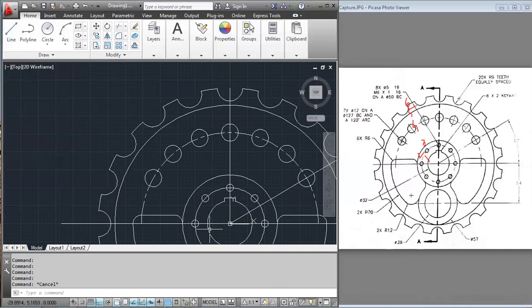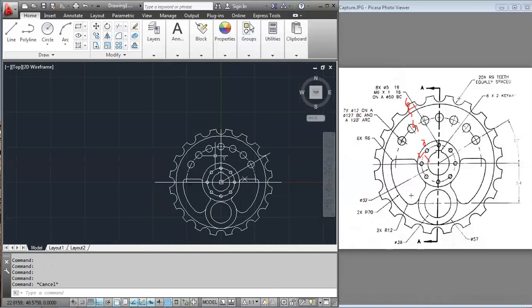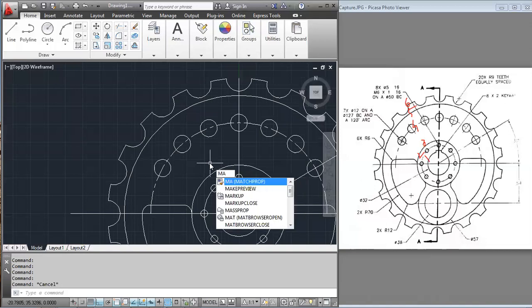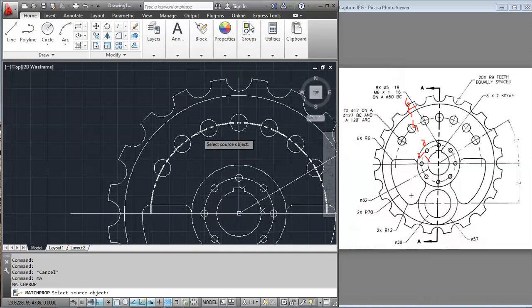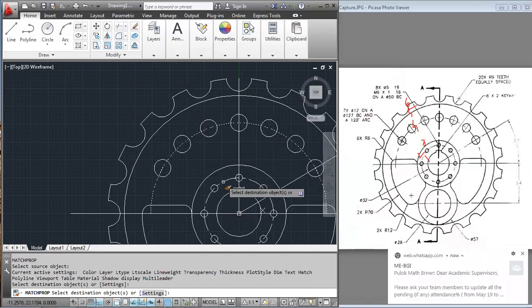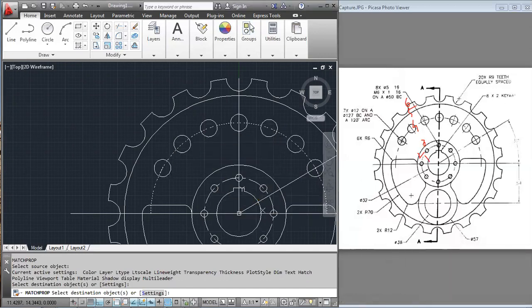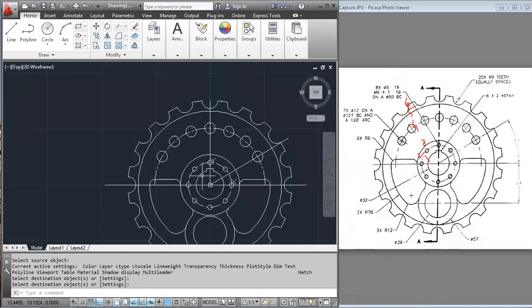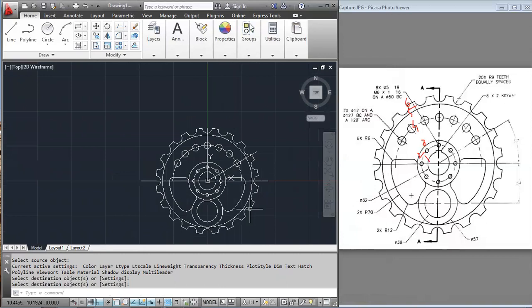See, you can see it, right? So this is your center line. You can apply the same center line over here. You can use match property. The command for match property is MA, enter. You're matching property of this line with this one, right? So done. Enter. I don't think anything else is needed apart from dimension.